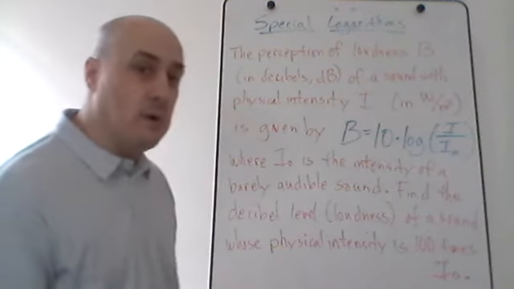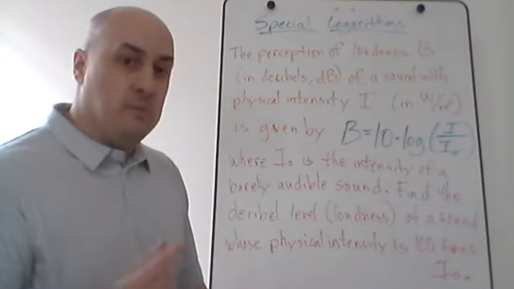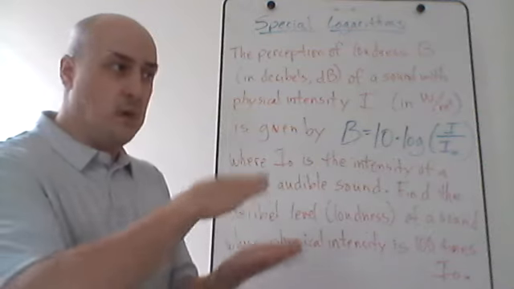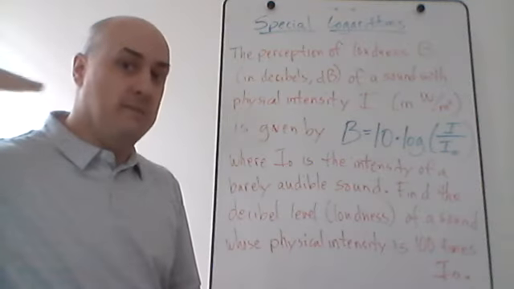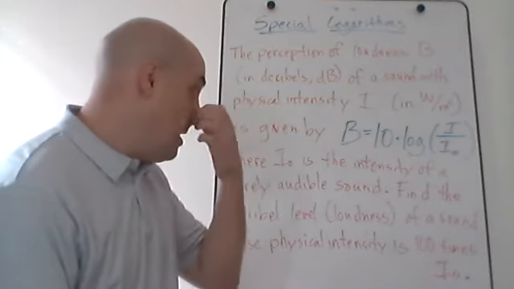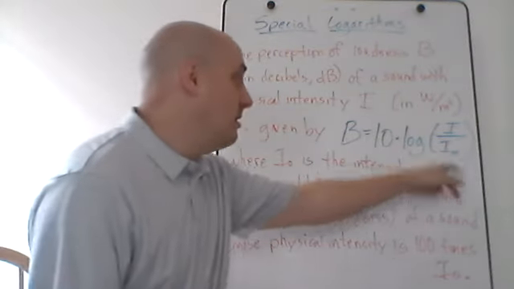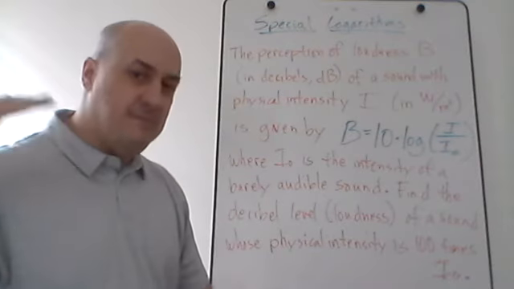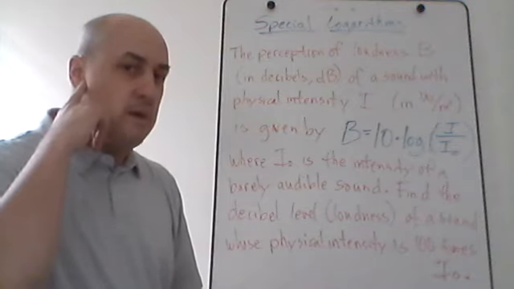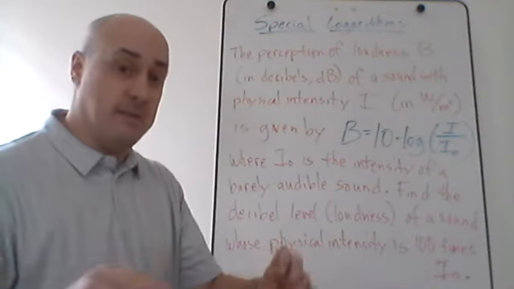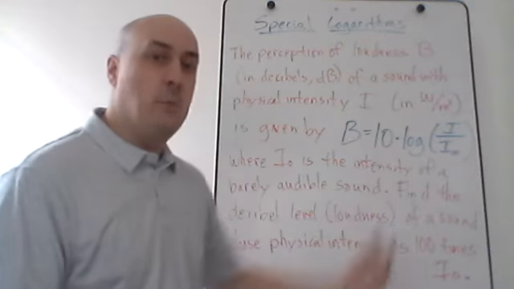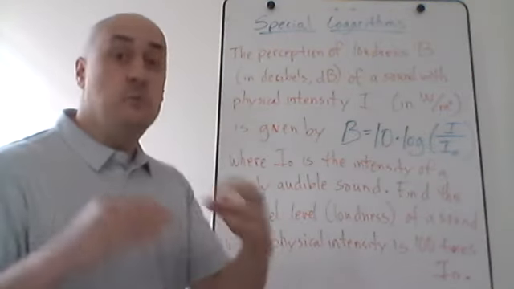All right, so basically how this works is a barely audible sound. Well, first of all, if you're not familiar with how sound works, there's a wave of vibration in the air, and that tingles your ear, and then you hear that as sound. So the I sub 0 would be that physical intensity, the size of that vibration that you can just barely hear. That's like our baseline. That's the quietest thing that we can possibly hear. That's I sub 0, and we compare all other sounds to that one.